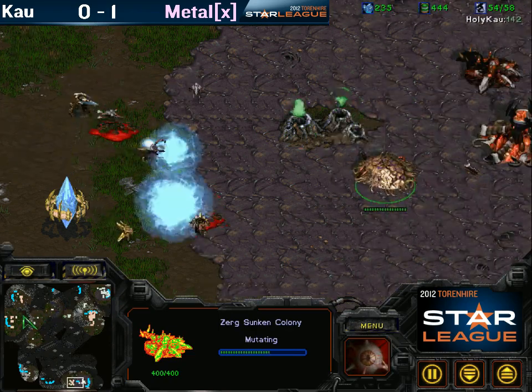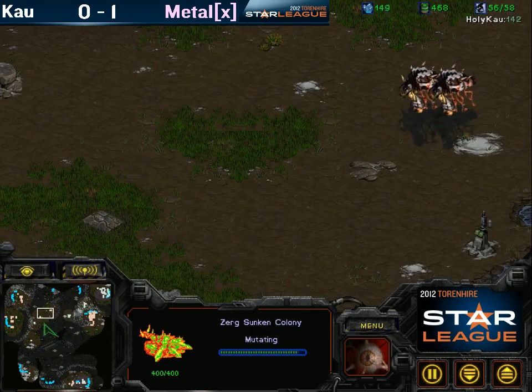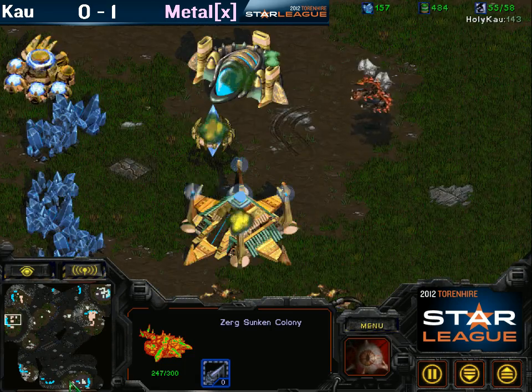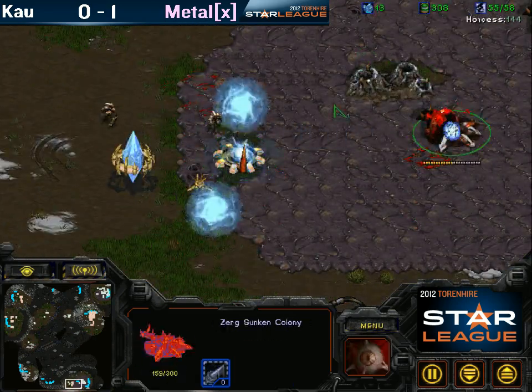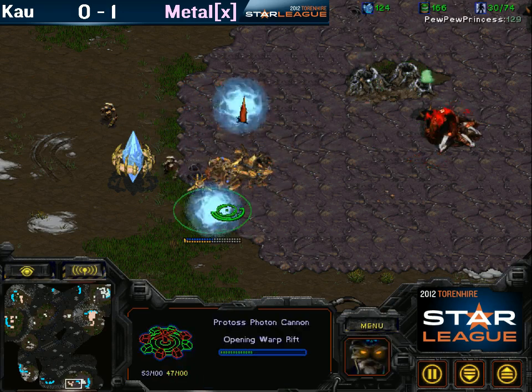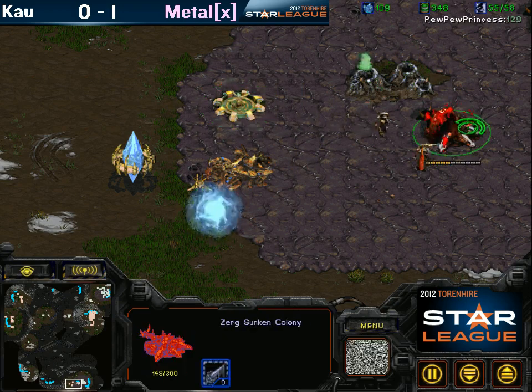Well, I think this game Metal X just plays like cannons are like siege tanks or something, so he just kind of moves them forward over time. And the Sunken tears down the first cannon. Slow cannon push across the map. It's pretty nice. Yeah, unfortunately for Metal X, Sunkens actually beat cannons pretty handily.